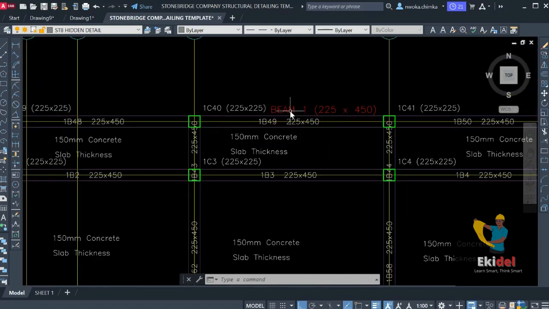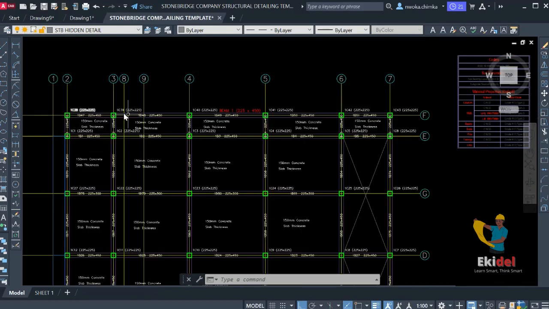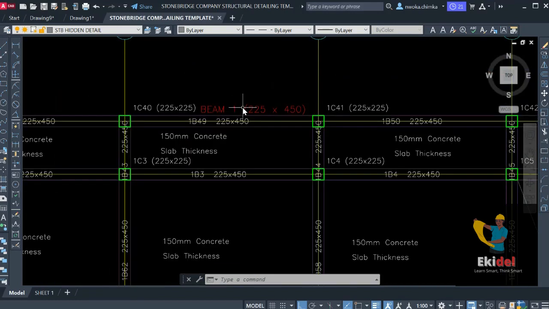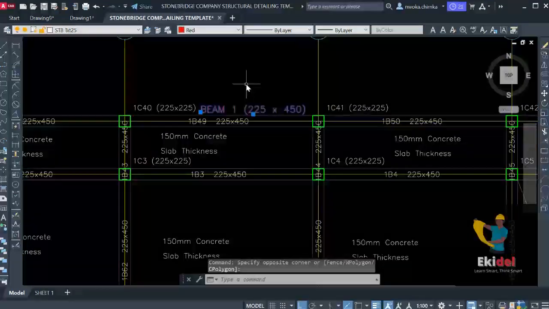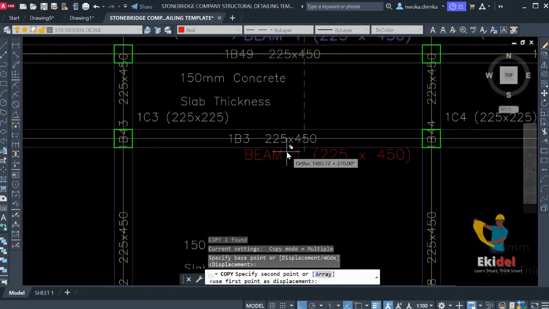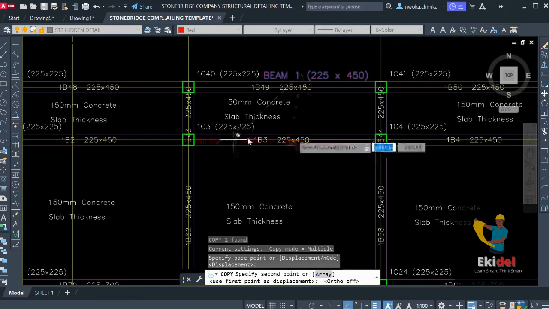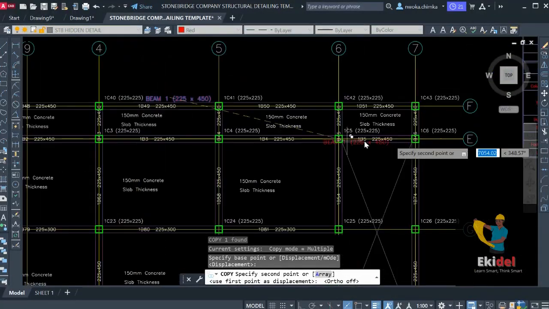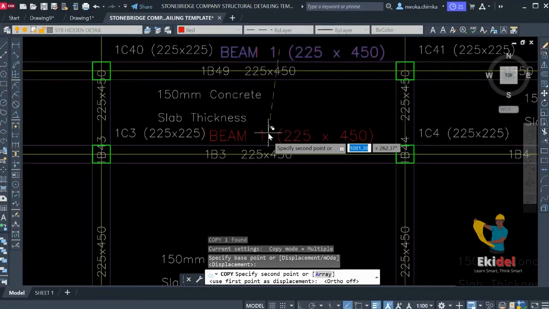Okay, so I have already called this beam as beam 1. So I'll click on this, copy this, then I will check if they have uniform depth. And see, this is also a 450 beam from down to the end, 450 beam. So I'll go here and then paste this just here.